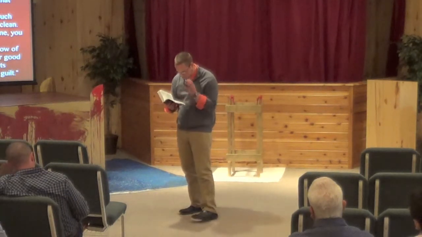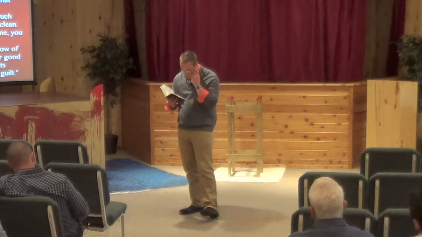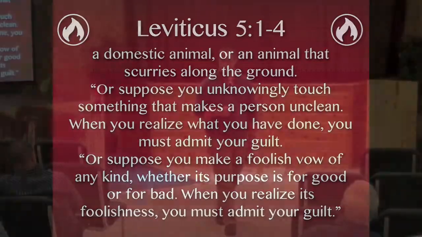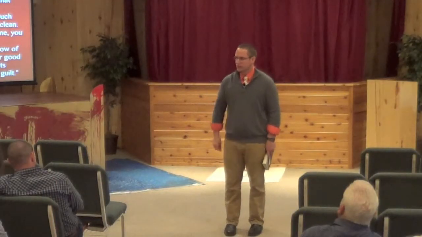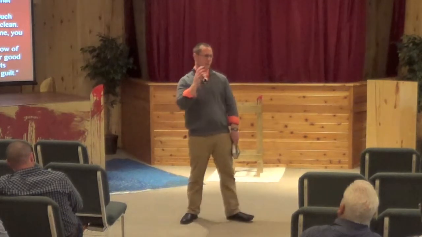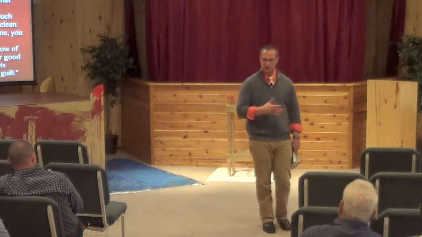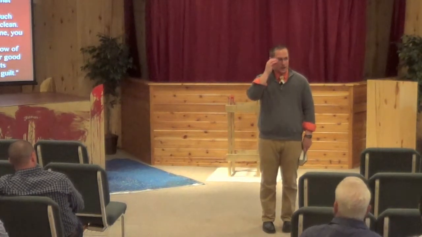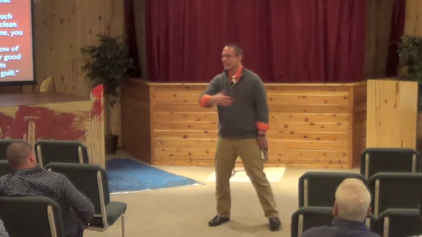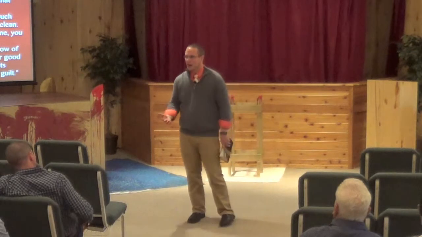And then one more example in verse 4. Suppose you make a foolish vow of any kind, whether its purpose is for good or for bad. When you realize its foolishness, you must admit your guilt. You make this vow that I'm going to do something, or I'm going to give this something to God. I'm going to be perhaps a Nazirite, and then I realize that my dad is a winemaker. There's no way I'm going to be able to survive a Nazirite vow being constantly surrounded by grapes.